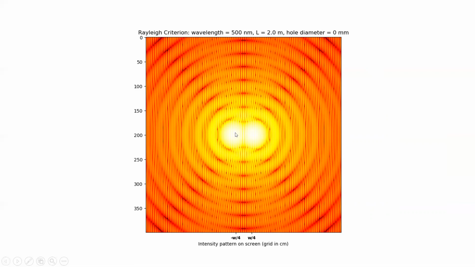So let's see here. This is the center of one Airy disk. This is the center of the other. Width over 4. That means the total distance between these centers is W over 2. Right, and remember, W is the full width of one Airy disk. So these two point sources would just barely satisfy the Rayleigh criterion. You'd say that they are marginally resolved. If you put those concentric patterns of light any closer, they would kind of merge into one blob, and you would not be able to resolve those two.